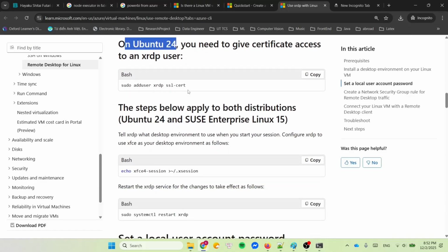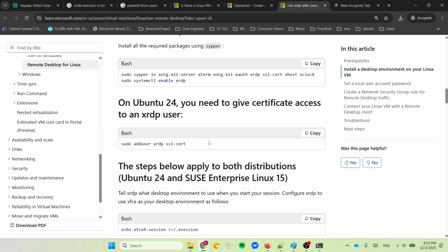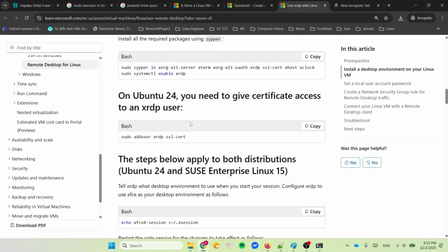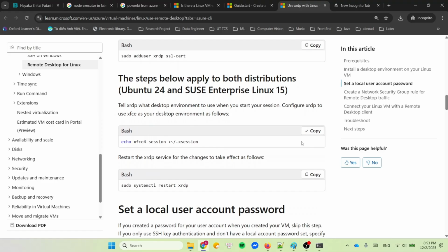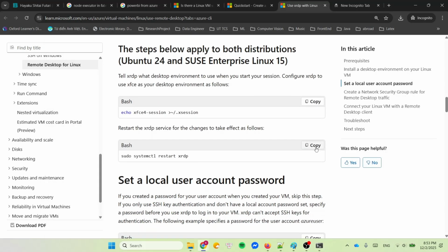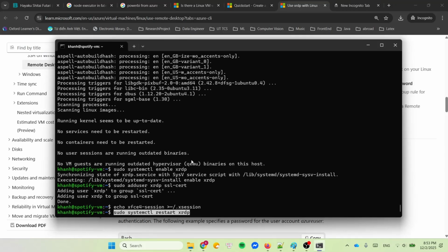So yeah, we also have to give a certificate access, and we will restart to get it started.